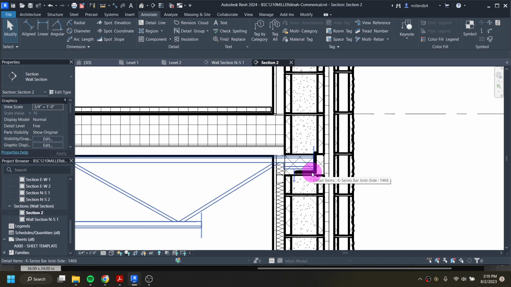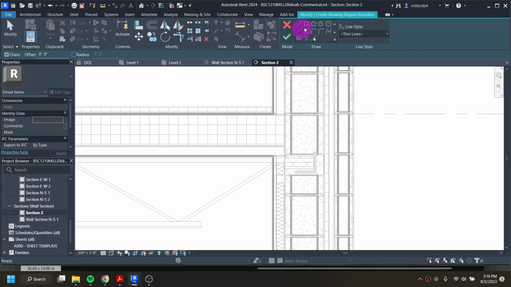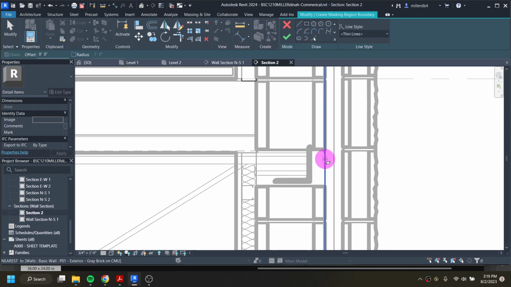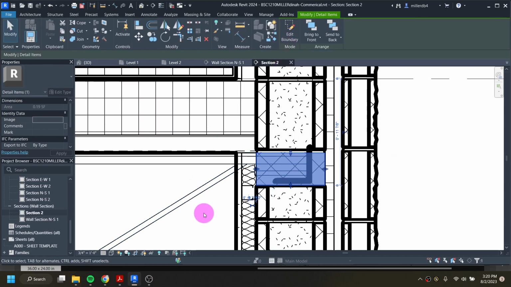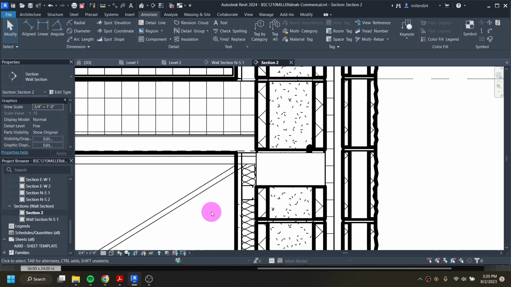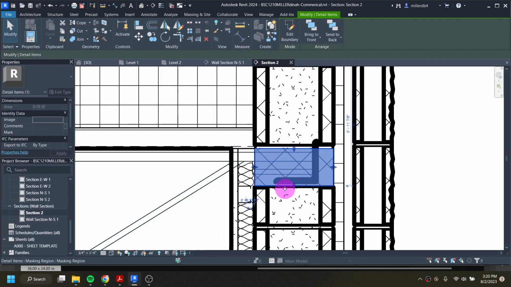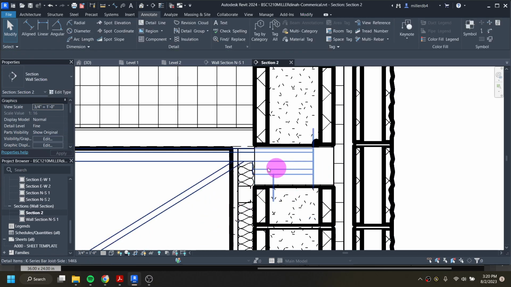We are also going to want to create a region inside of the wall area here because we just want it to be a solid white. So to do that, I'm going to create a masking region. And I'm going to create a rectangle just within this area and click OK. Now what you're going to notice when I hit escape off of it is that it covered everything, which is kind of nice, but I didn't want it to cover everything. I just wanted it to cover that hatch in the background.